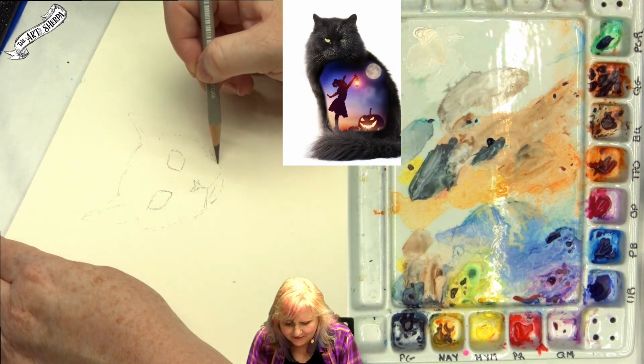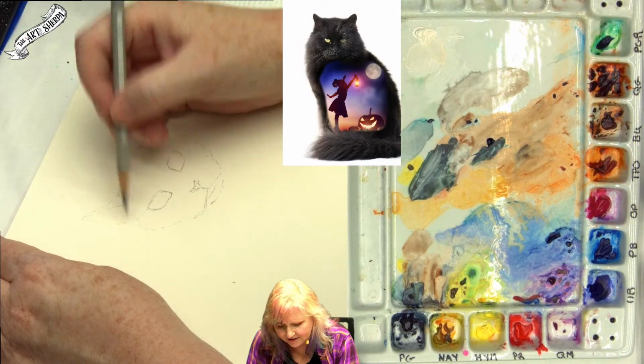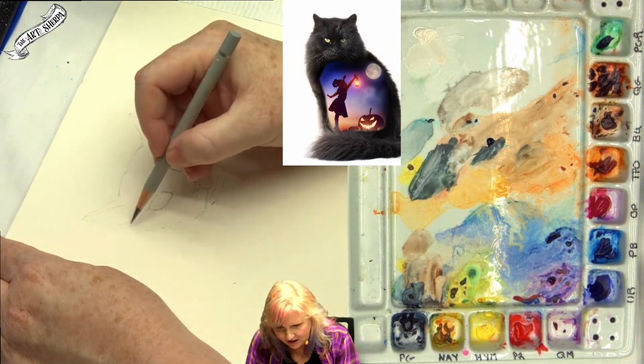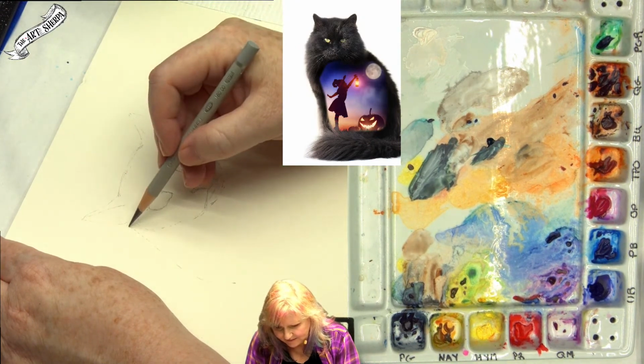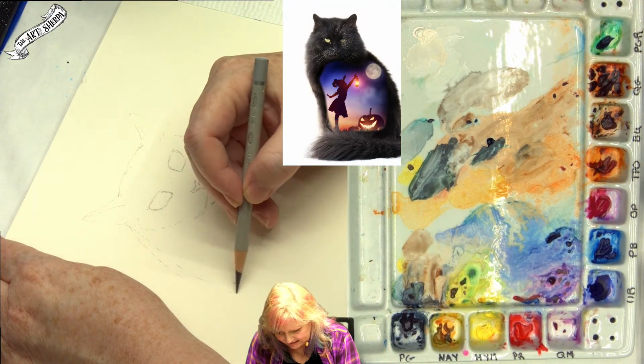So I'm coming from the little edges of the cat's mouth, and I'm just making sure the diamond shape of the cat's skull is kind of lightly sketched in. Even though I'm going to do this in layers of fur, it helps me recognize where I've got to kind of bring this little line out. And I really want to bring the line out.